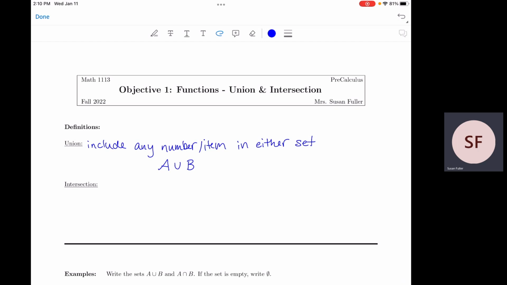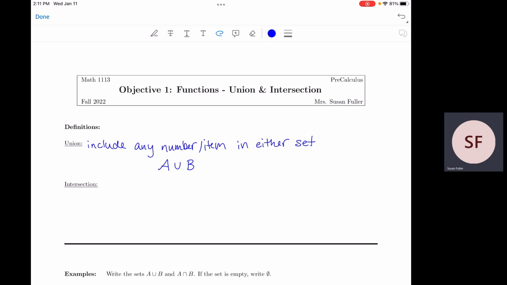I like to think about this: a marriage is a union, and so these two sets are getting married, and they're just going to take all their stuff and shove it into one house because they're now married, living under one roof, bringing all their stuff with them. When you union two sets, if both sets contain the same number or item, you don't need to write it twice. So if A has a 1 in it and B also has a 1 in it, you only have to write 1 once in the set A union B. Hopefully this will make more sense when we get to concrete examples. But that's what the union means: you're going to take anything from both sets and shove them into one set.